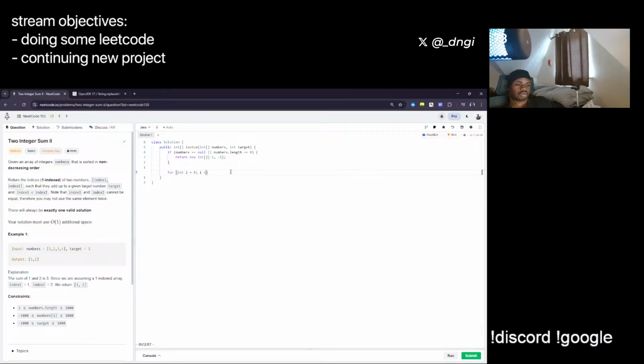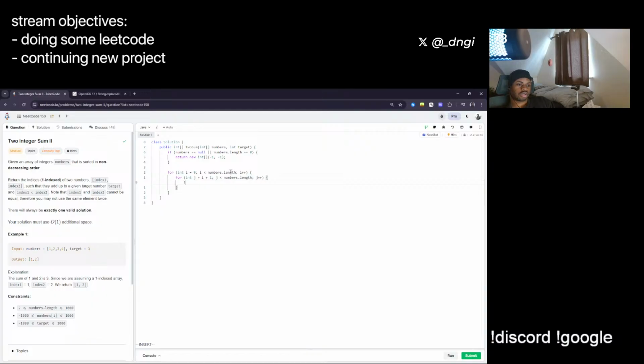But we could just have int i. We never want them to be the same, so simply i less than numbers.length, i++, and then for j, j would be i+1, because we never want them to touch. j is less than numbers.length, j++.